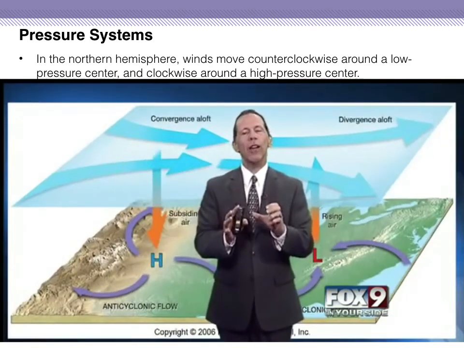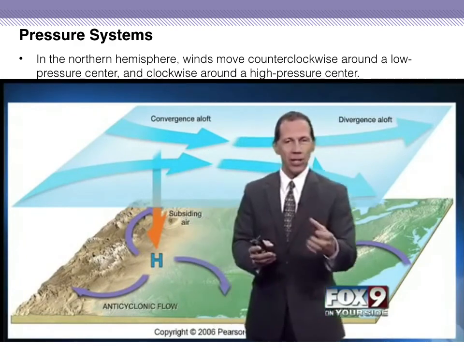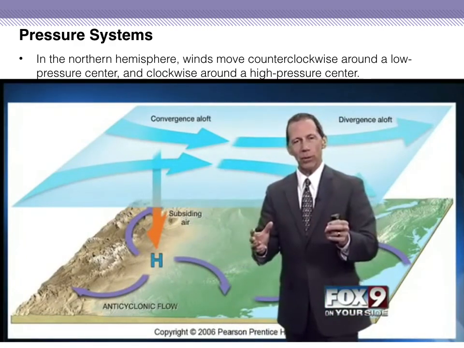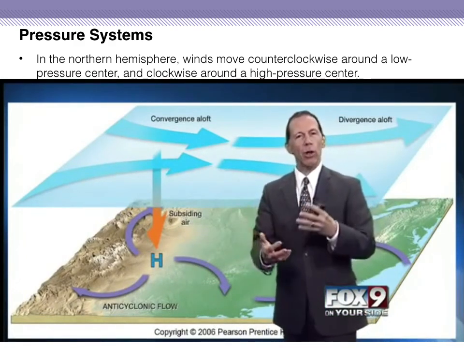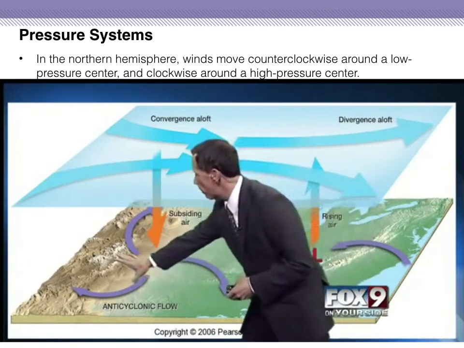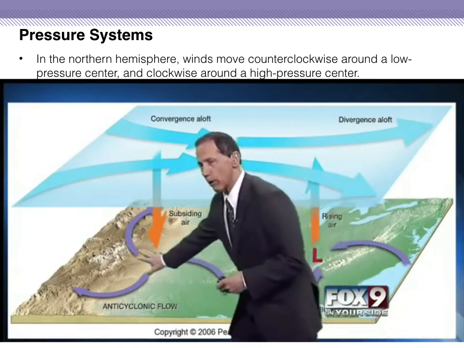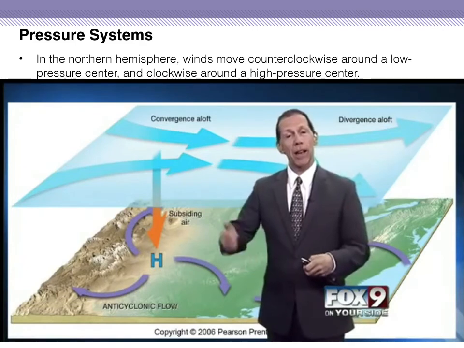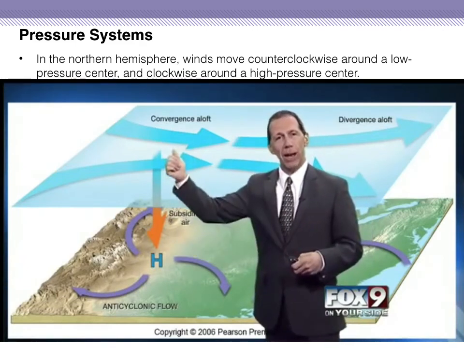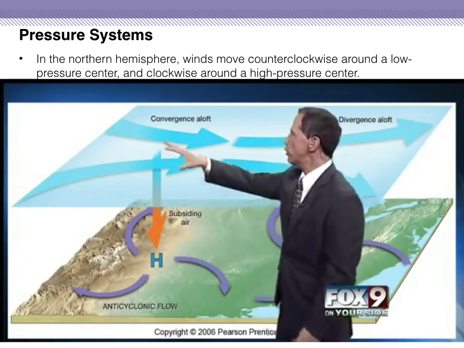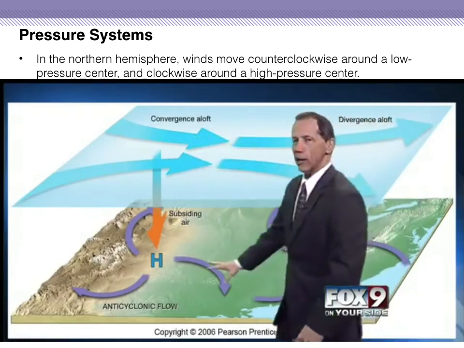You have to look at weather as three-dimensional. That's the key here. That was one of the most difficult things when I went to college. When they started talking about the weather in three dimensions, I was so used to just staring at weather maps that I'd see in the newspaper, down at the ground. But everything at the ground is occurring by what's happening aloft. So let's look at the jet stream. This is the jet stream here. This is high and low pressure here.